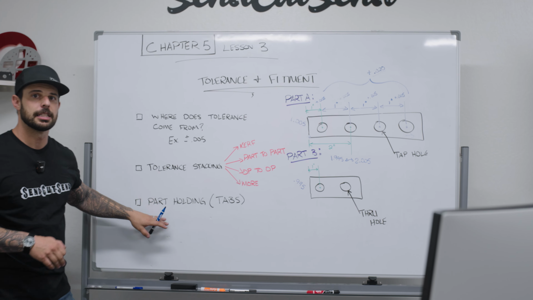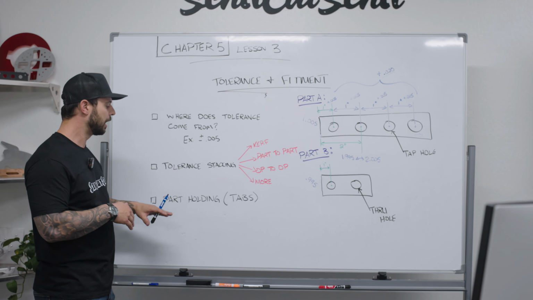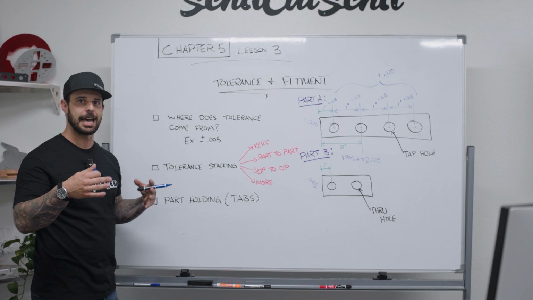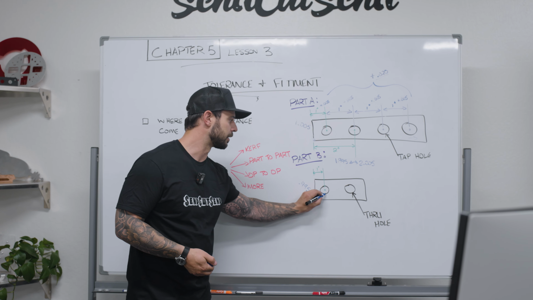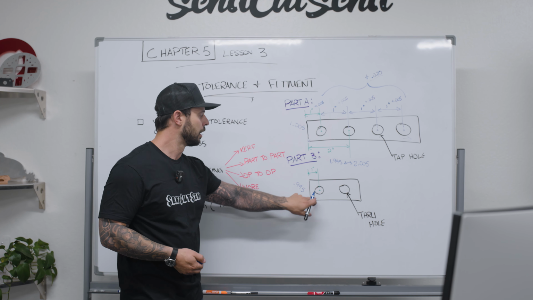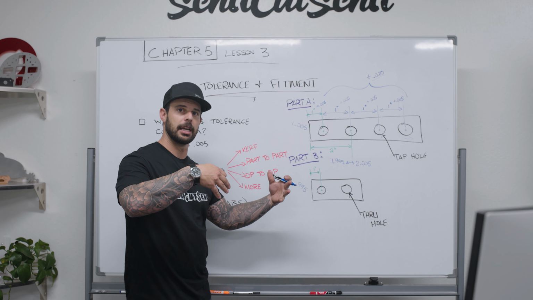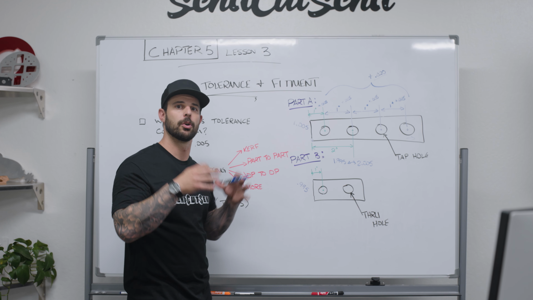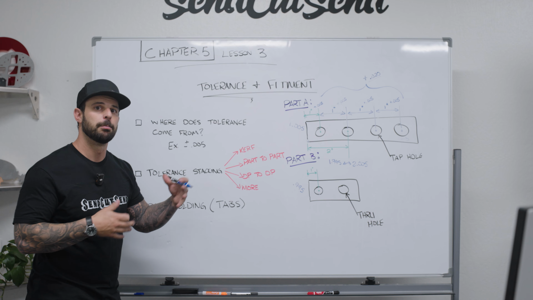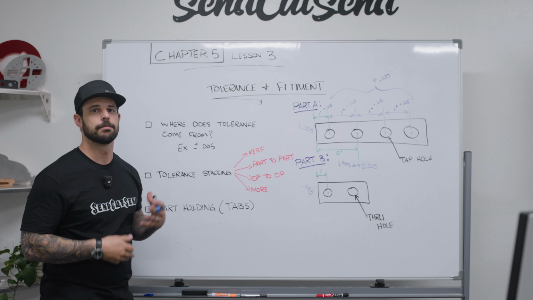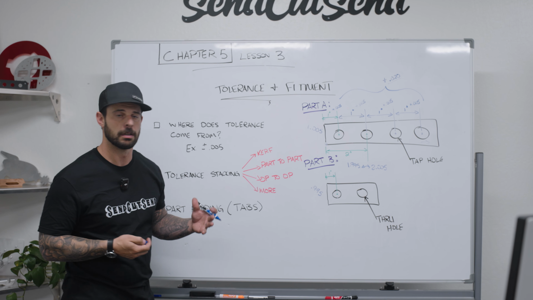Now the last thing, this one's slightly off topic, but there are factors like tabs or work holding on the parts that can directly affect the fitment of your parts. Tabs, say on the inside of your holes here, so if I have a little tab in here or on the outside, is going to stick into that work area where your bolt's going to go through or that part's going to sit into. These are easily sanded away, but unless you want to do that secondary operation, you should account for them as well.